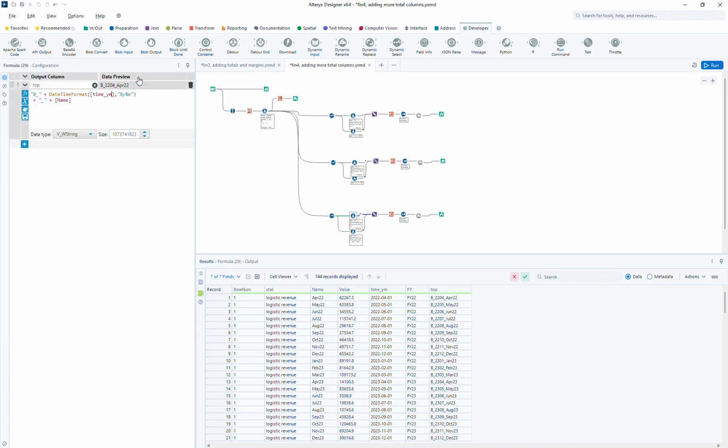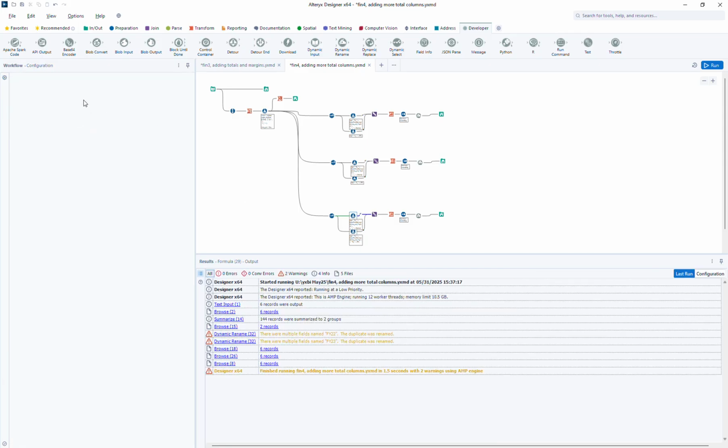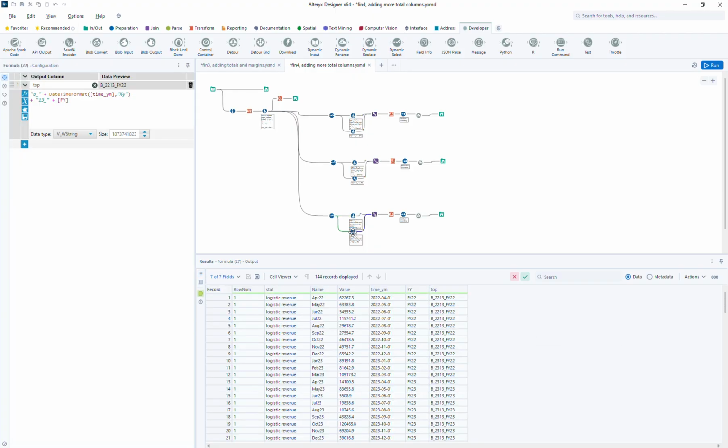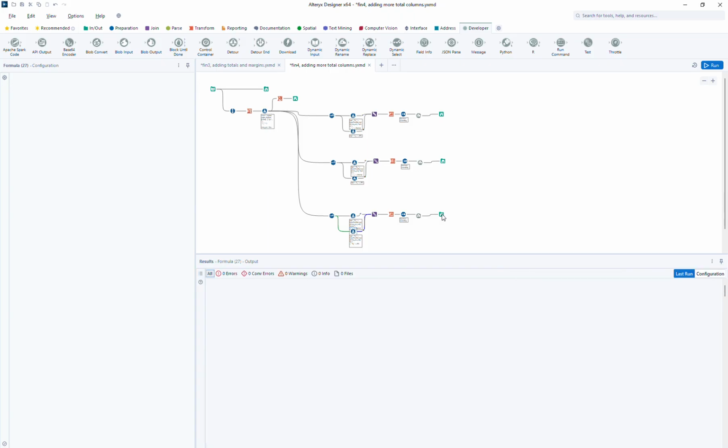So instead of using this month, I will use M3. And this one also I do the same thing. Actually, I don't. Okay. And then let us see how it goes first before we adjust.